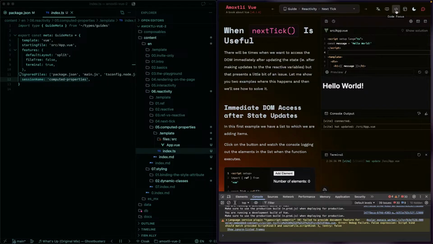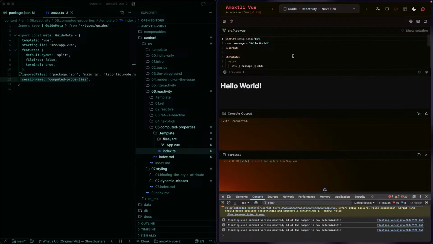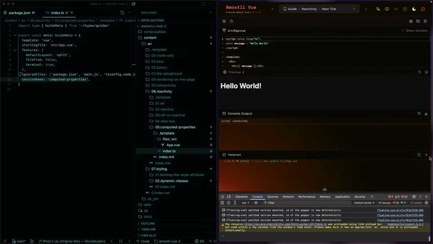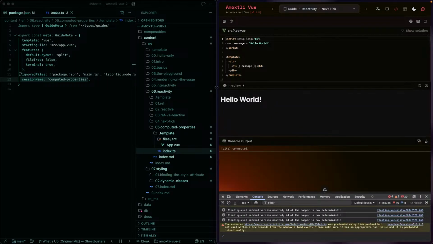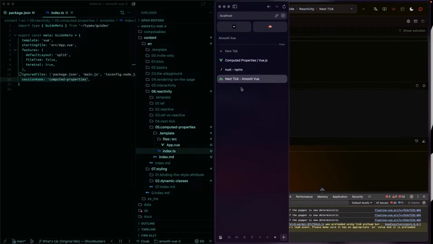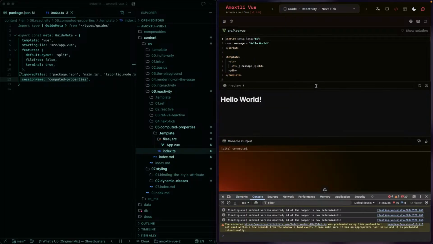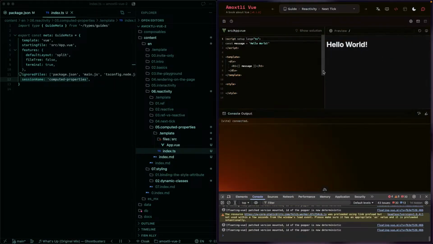So let's go code mode and remove the terminal, maybe put the preview, sorry about that, put the preview side by side instead. And what I was saying is if I save, I can have a snapshot there.